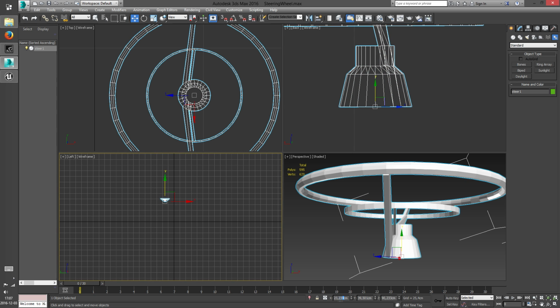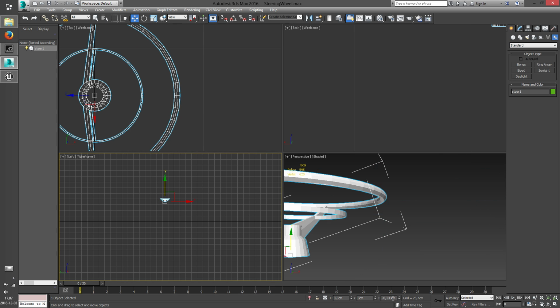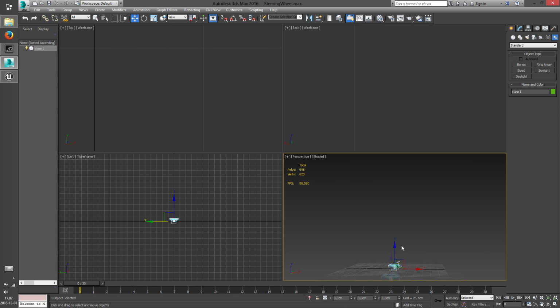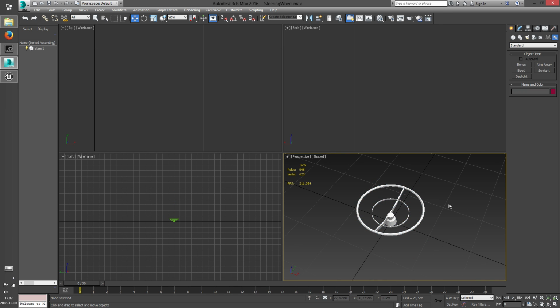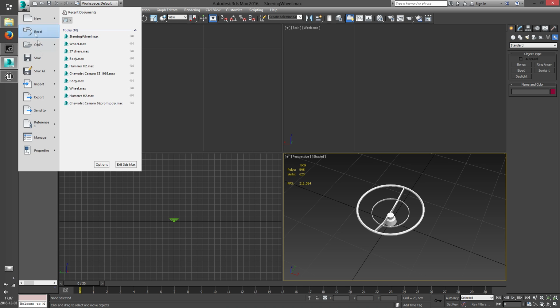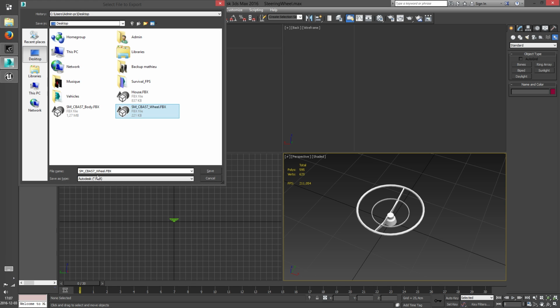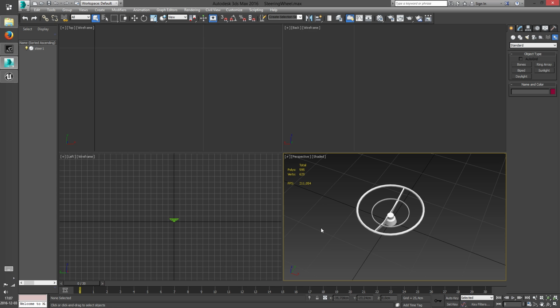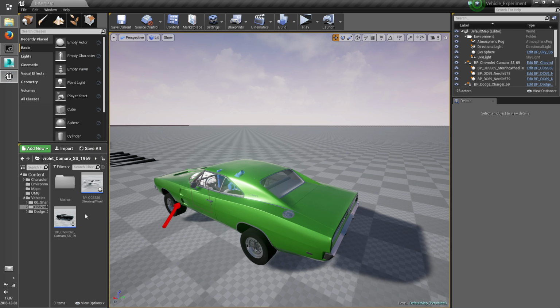And okay, same thing, 0, 0, 0. And we actually want it facing upward, just like that. So that is our steering wheel mesh that we're gonna export as steering wheel.fbx. And unless I'm forgetting something, this is pretty much all you have to do for your meshes to be ready. And so we're just gonna go ahead and import them.